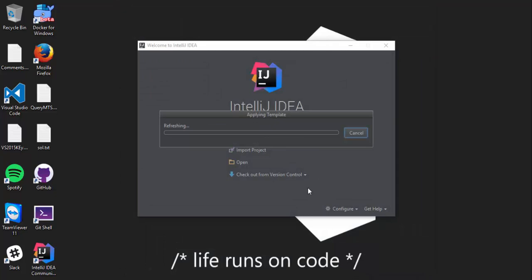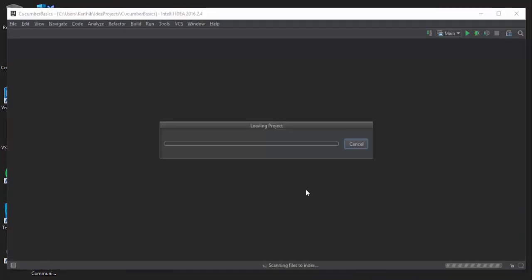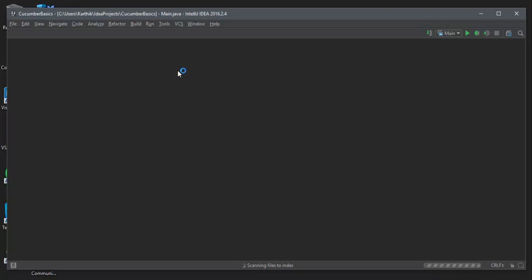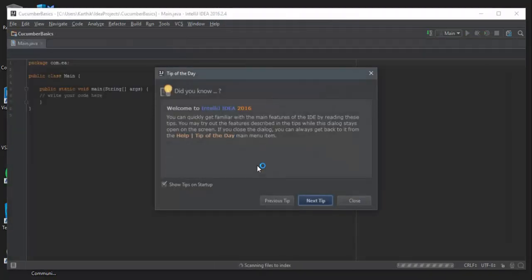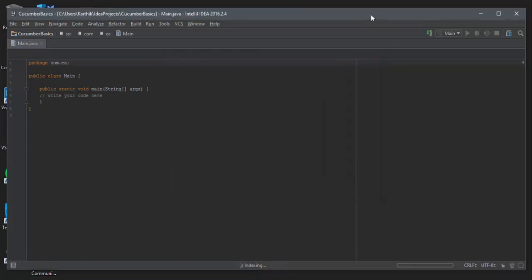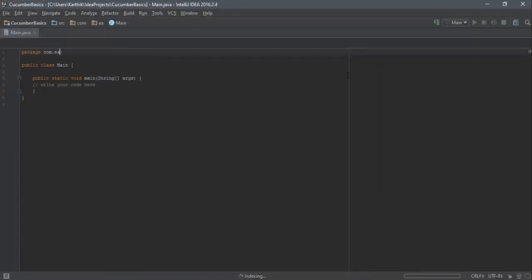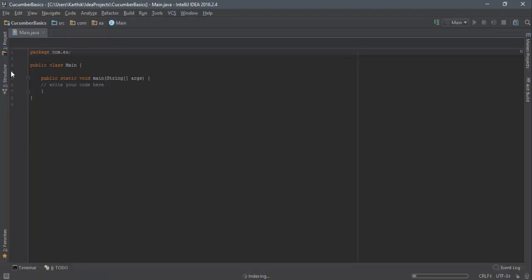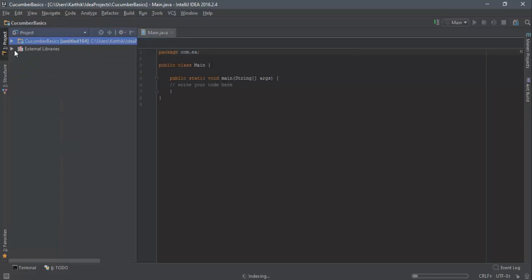So this is going to refresh the template, and it has created a cool project structure for me. And you can see that it will give you some tip of the day. I really like this because this tip of the day has helped me a lot to learn IntelliJ IDE. I'm just going to close this for now, and there we go. You have a cool, neat interface for your IDE, and it says that there is a cool quick toolbar. There we go. This is the toolbar, and this is the one which we are interested in.